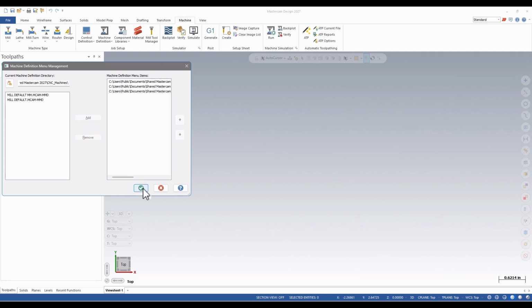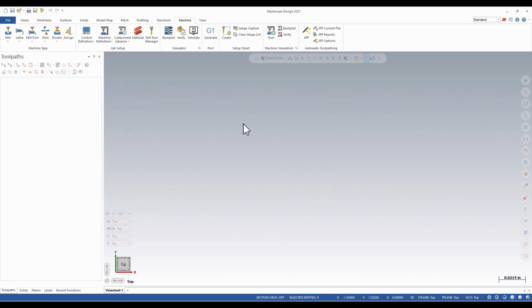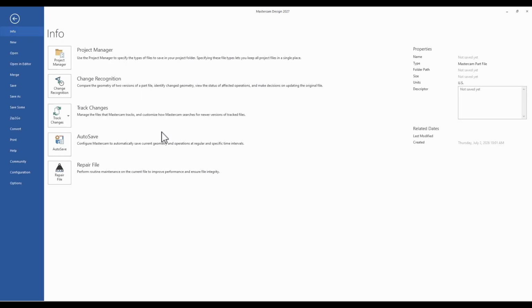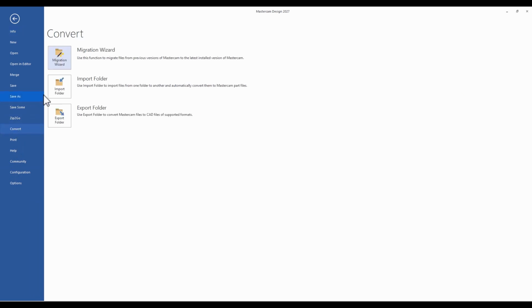If you plan on moving to a network share, you may not want to manage your list yet. You want to get the network share set up and then manage the list then, so that these paths are from your network share and not your local installation. I still have more files to convert. Tool libraries, settings, so I'll run the migration wizard again.